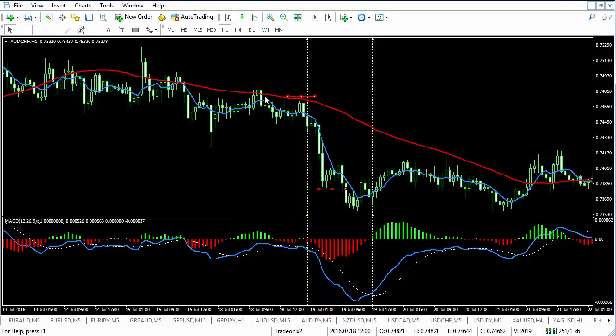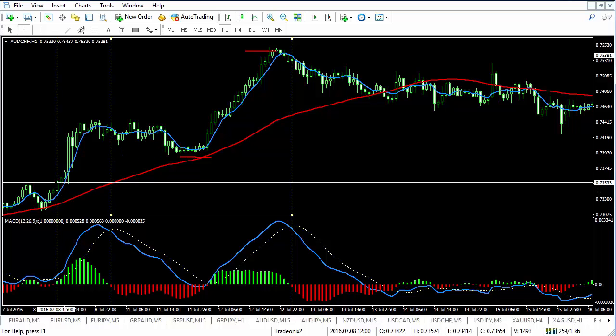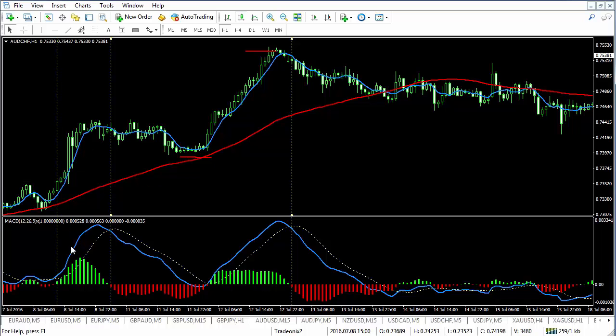We're looking for the pullback, and then we're looking for the trade in the direction of the trend. For the long trades, we are looking for the red histogram and then a move with the trend as the histogram turns green. And again, we can hang on to the trades until we hit 2-to-1 or 1-to-1 or the histogram changes color. So we're here, get out here, 73 pips just by paying attention to what color the histogram is. A couple of options for you.